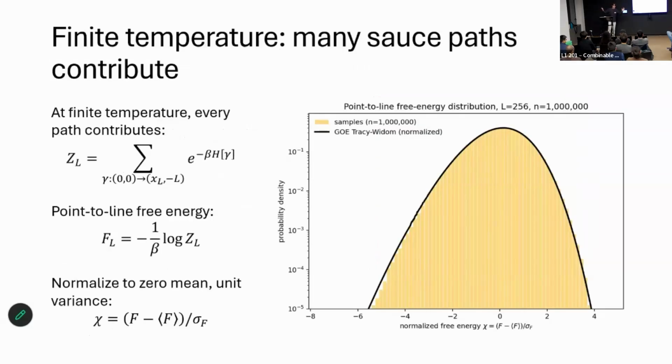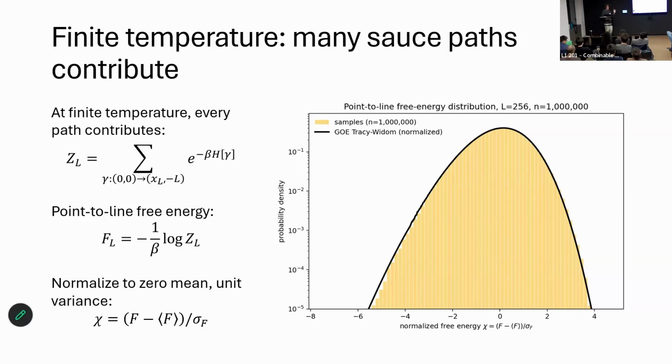What happens when we're at finite temperature? In this case, many sauce paths contribute. If you've heard of a path integral, this is kind of what we're getting at here. But we need to define this partition function. Again, please see a StatMech textbook. A partition function is a weighted sum over all possible configurations of a system, in which the configurations where the energy is lower contribute more strongly. The partition function includes all the thermodynamic properties of the system. In our case, we have this weighted sum over all possible paths that the sauce can take, starting at the origin and ending somewhere on the bottom of the bread. From that partition function, we can define the point-to-line free energy, which will be important later. It's just negative the logarithm of this partition function divided by the inverse temperature, so you can think of it as multiplied by T.